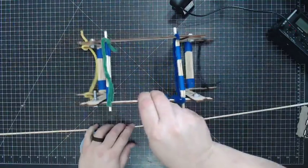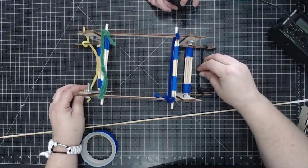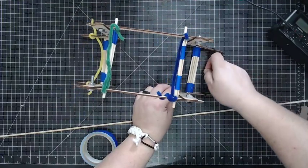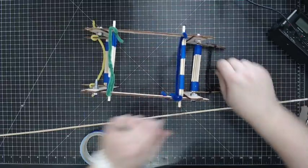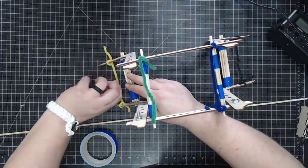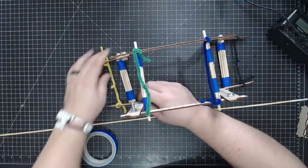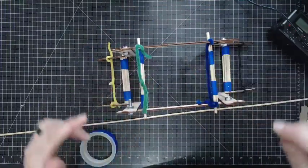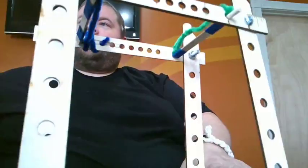But we're going to take a look here, and as my apprentice, Luke, I'm going to evaluate this. We're going to see how this looks, and this is okay. You know, this is a little bit loose here, but we can actually fix that by tightening right here in the middle. We can tighten these by taking a chunk of it and twisting it until it gets tight. That'll make sure that we hold this together nice and strong the way that it should be. Now, these look pretty good up here. Those are pretty tight. Okay, so I would say switch to the desk cam.